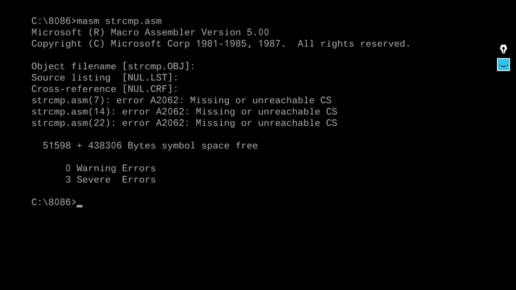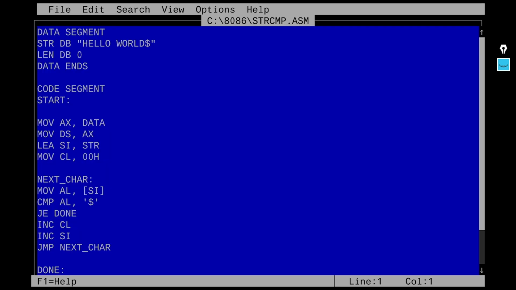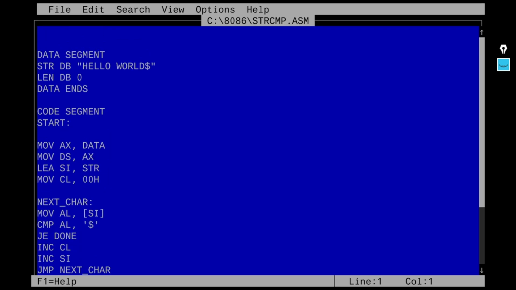It's saying the code segment is not reachable because we have missed the line here. What is that? Assume cs colon code comma ds colon data.